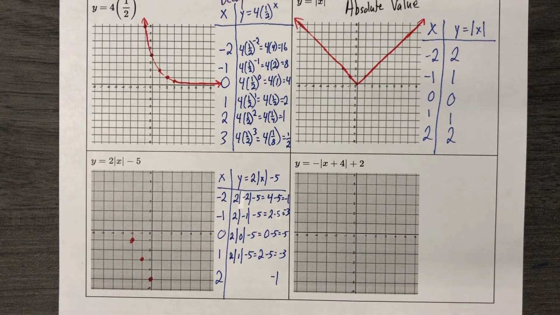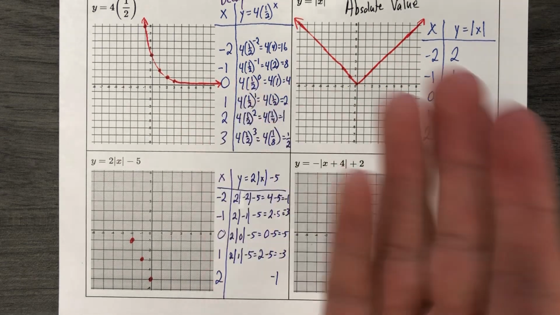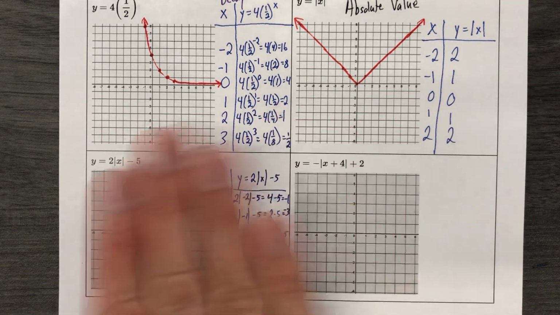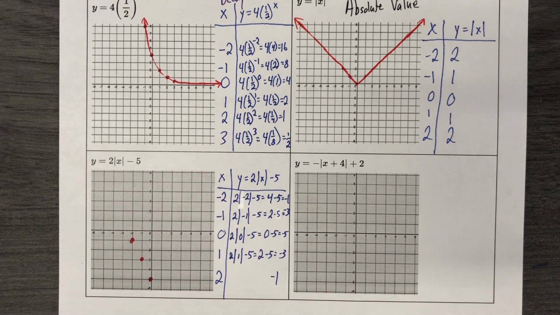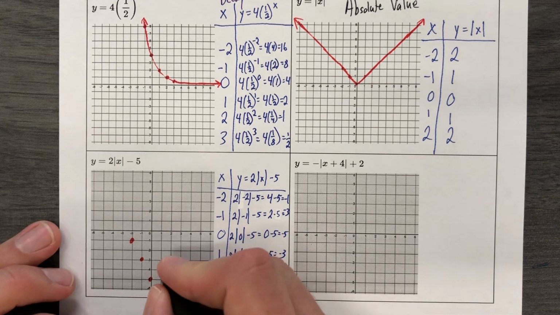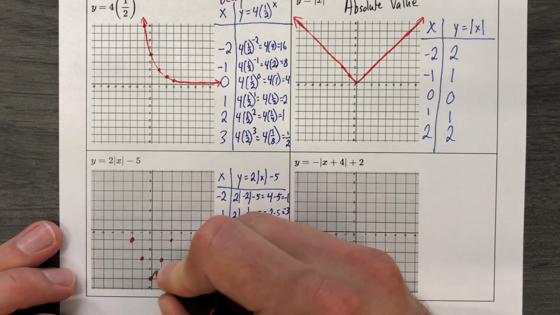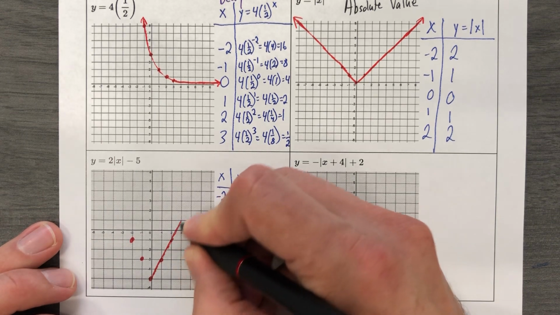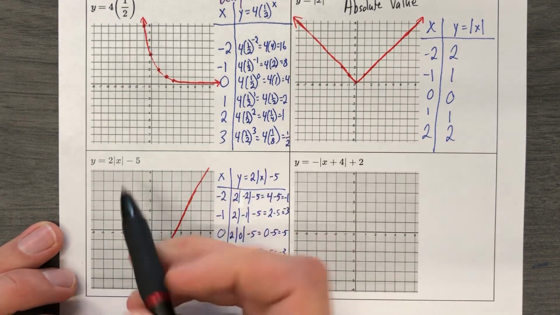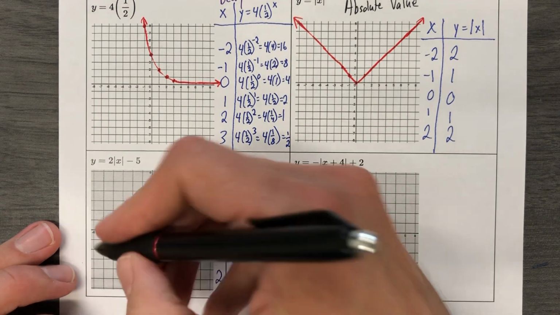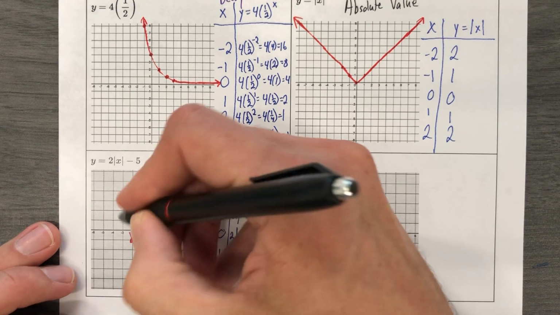Absolute value functions technically are even functions. They are in the purest form, unless there's a horizontal translation, they're even functions. They are symmetric about the y-axis, if you want to get all technical about it. Okay, so there's a point there, there's a point there, and we have an absolute value function that got shifted down 5. I want you to see that.